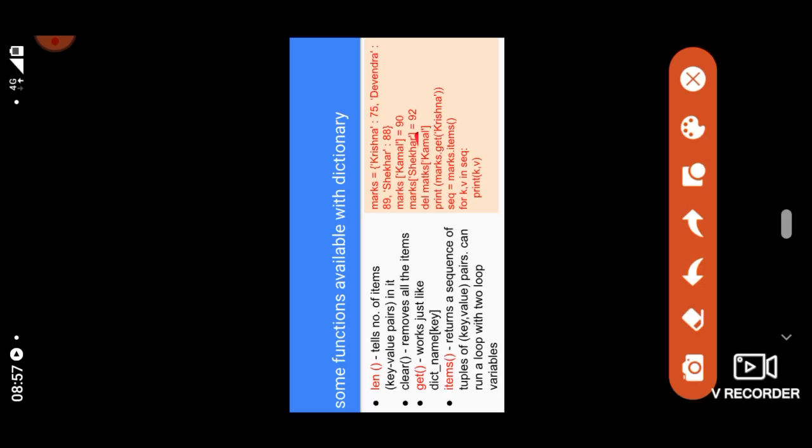Again I repeat that the sequence returned from this items function is a sequence of key and value tuples. You get all the key value pairs from the dictionary as tuples containing two items. The first one is the key, the second one is the value, and all such key value pair tuples can be accessed using a for loop. It is not the only way to do it, but it is one way to access them: you can use two loop variables in the for loop over this sequence, and you will get the keys in the first loop variable k and values in the second loop variable v, which you can use any way you like.